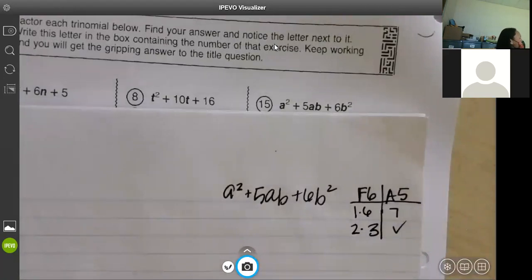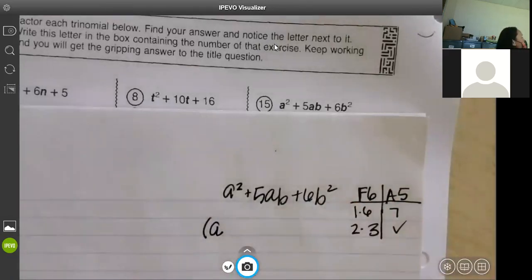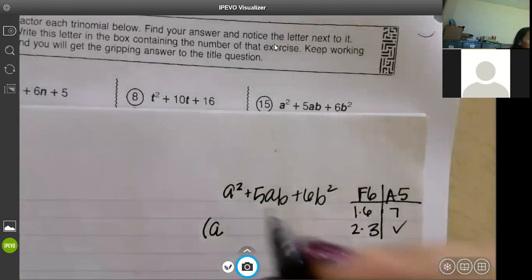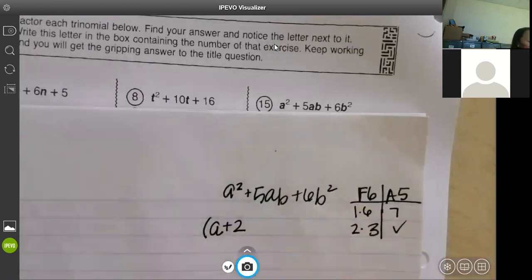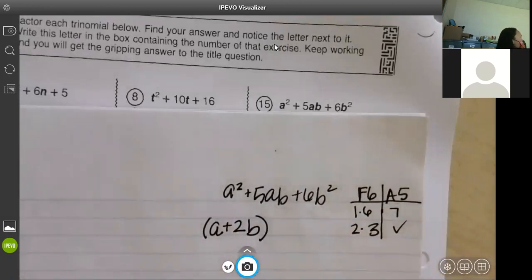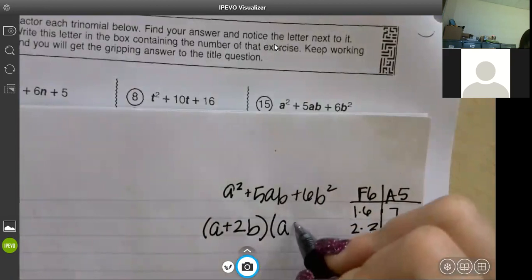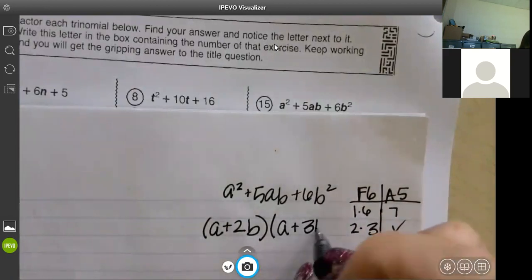So here's how this one is different. Everything else is the same. Whatever your first variable is, which was A, and your factor, which was a positive 2, we're going to split these up. You put a B on the end. That's it. There's no difference in them at all, solved in the exact same way. You just have a variable on the end. And the second one would be A plus 3B.